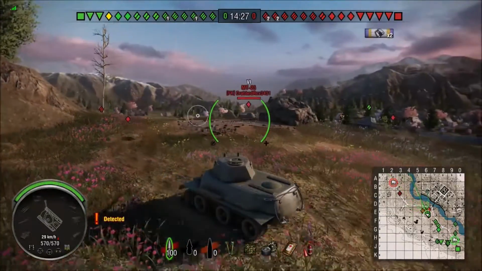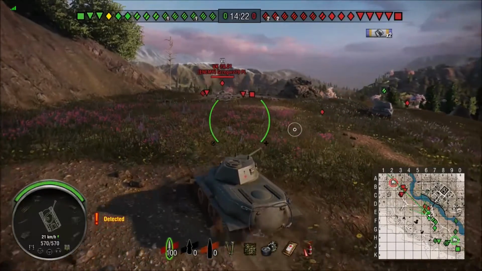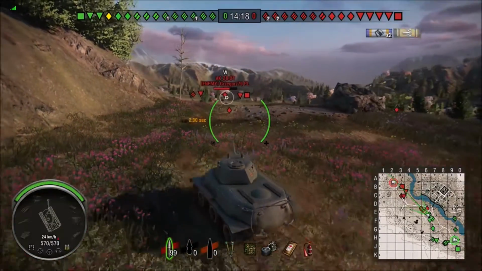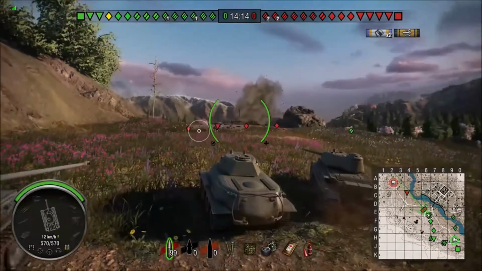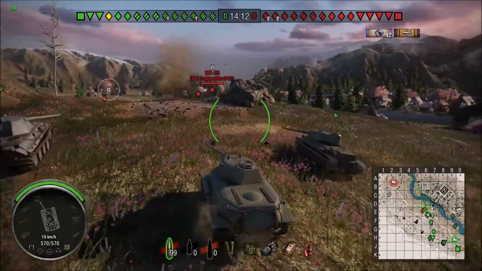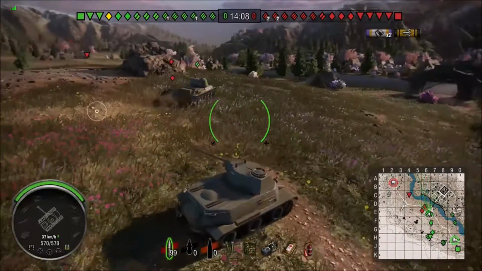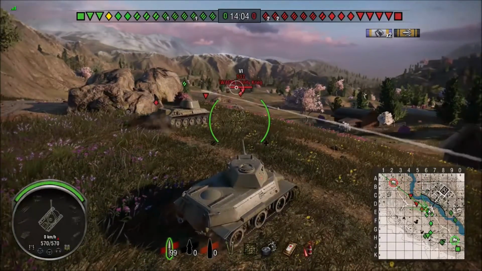So we've got a couple spotted. The medium spotted more than we did. And you can see when I'm next to these tanks that actually the MT-25 isn't that small, and that's why it can be a relatively easy target to hit.